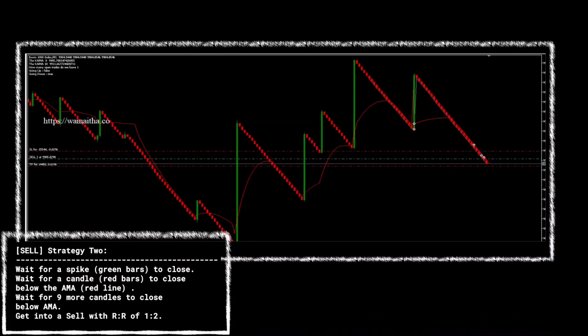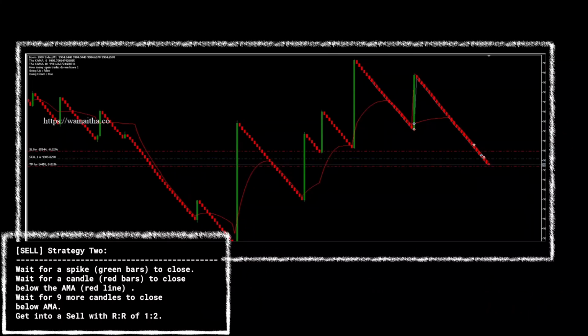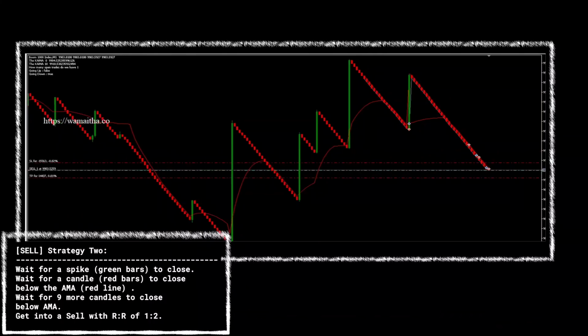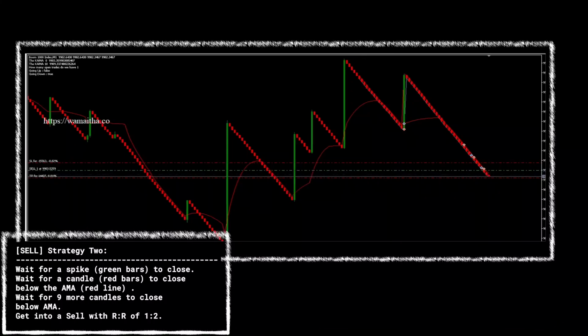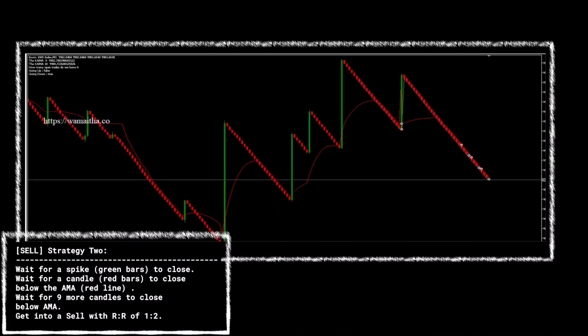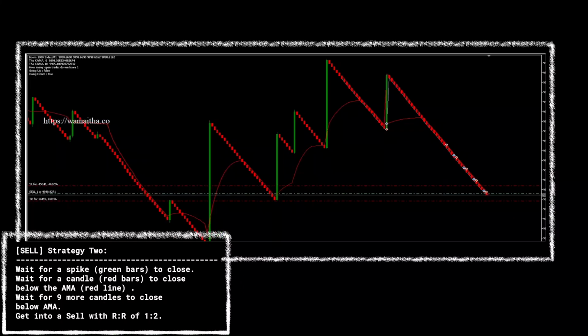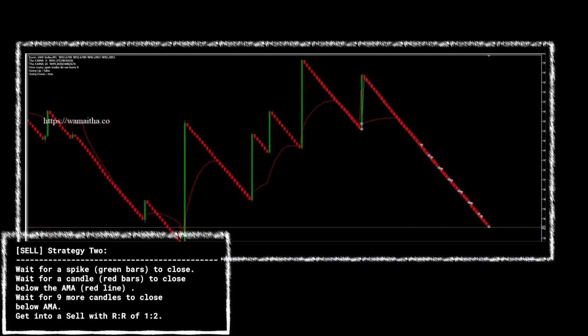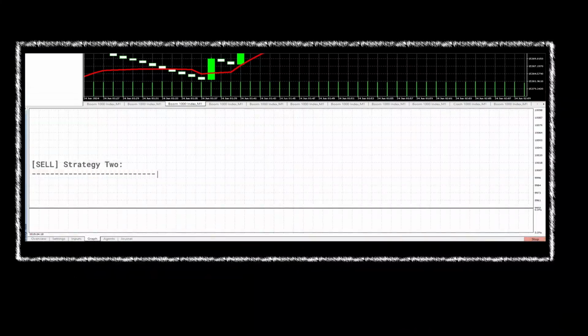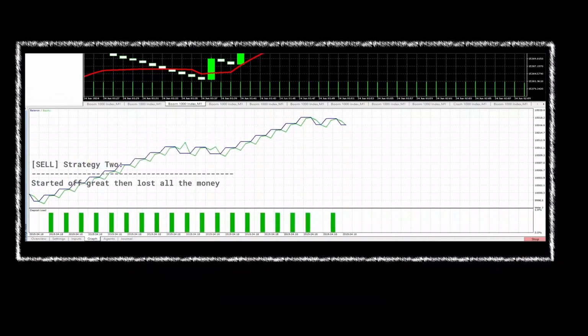In the same breath, we also cut out the noise on very short downtrends. Therefore, the new strategy then becomes wait for 10 consecutively falling AMA values, make sure the 10th candle is below the AMA, and then place a sell trade with a risk-reward ratio of 1:2. We have to manage money somehow. That's why I started off with a risk-reward ratio of 1:2, which has also worked pretty great in the past.